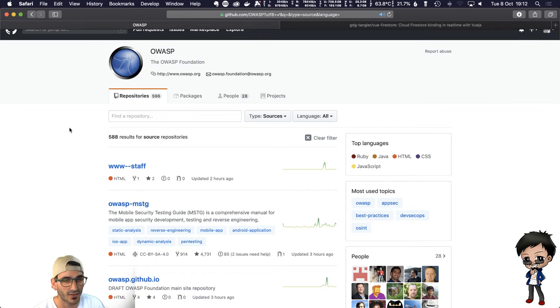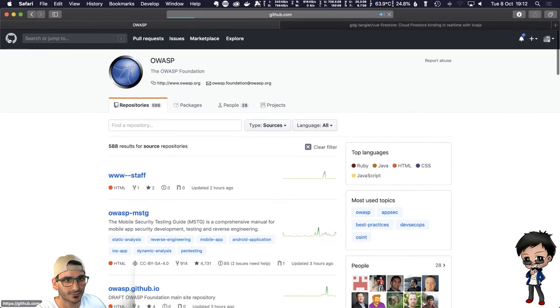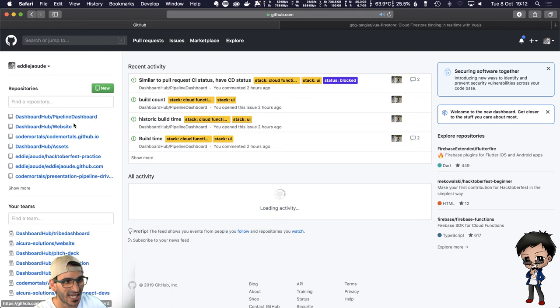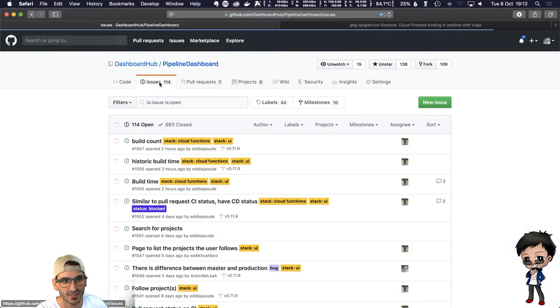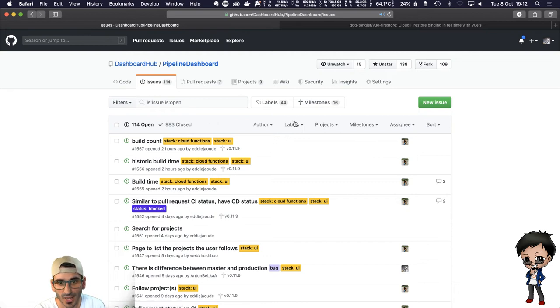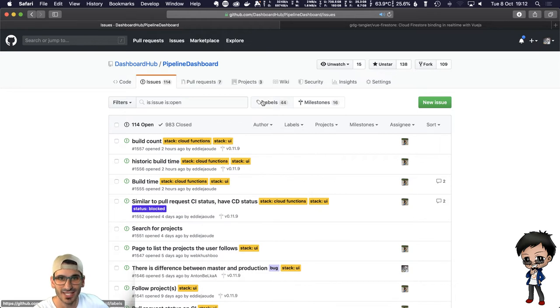People who need help with their projects are adding Hacktoberfest to their titles, I think, so other developers can find them fast. That's I think a really good idea. And also adding tags, like if I go to my project, I think adding the tags might help as well. I have added some issues a while ago. I probably need to update this, but good first issue. But you could do a Hacktoberfest issue. Actually, I'm going to create that now. That's actually a really good idea. Therefore, if I think of anything later this month, I can give it that label.